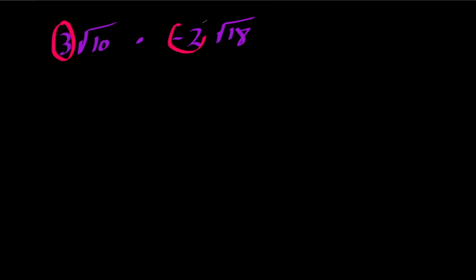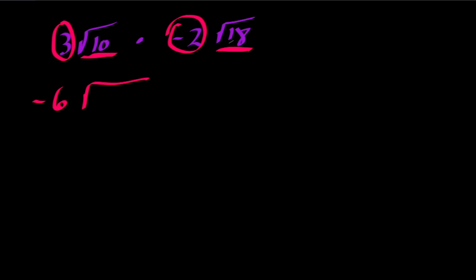All right, let's look at another one. We'll actually make this a little bit more difficult. Let's say we have 3 radical 10 times negative 2 radical 18. Now, what we haven't discussed yet is what if there's a number on the outside of your square root? Well, the good thing is we treat 3 and negative 2 just like coefficients. So we're going to multiply the 3 and negative 2, but it's going to stay on the outside. So the way I remember it is if it's already on the outside, leave it on the outside. And then if it's underneath the square root, leave it underneath the square root when you multiply.